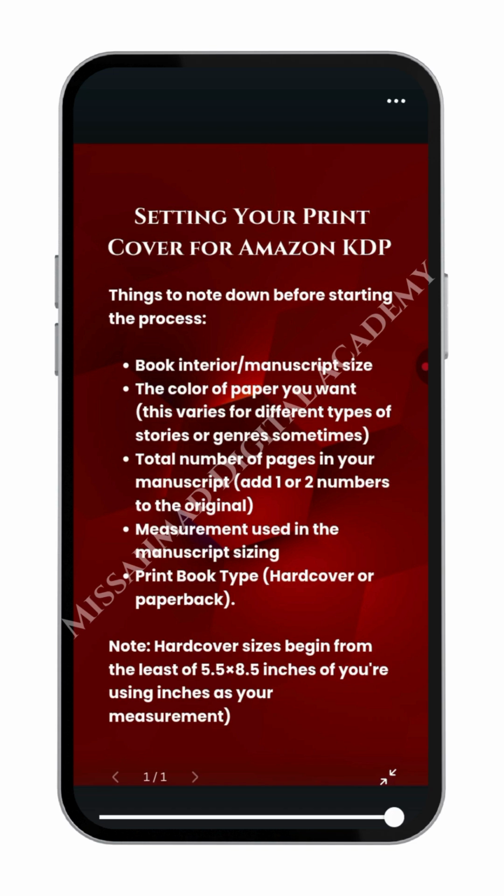There are different sizes we use for different types of books or niches. For instance, if you're writing an evergreen, it's advisable to use 6 by 9 inches, if you're using inches, because that's the easiest measurement to use. 6 by 9 inch or A5 for evergreen books. Those two are for evergreen books.